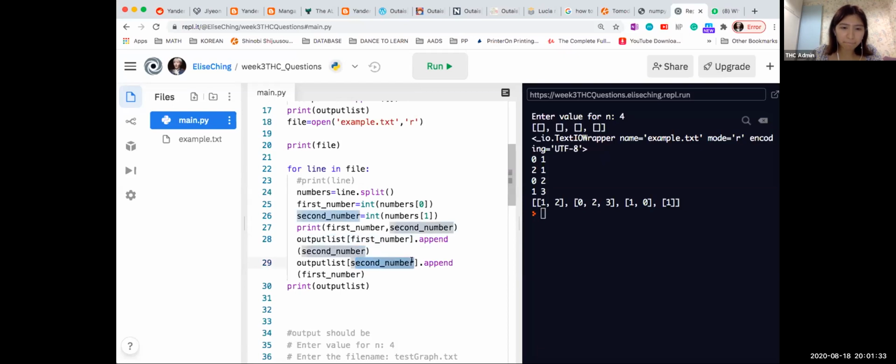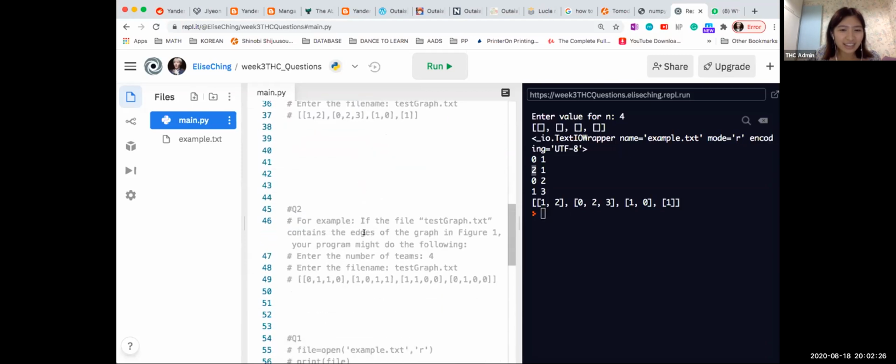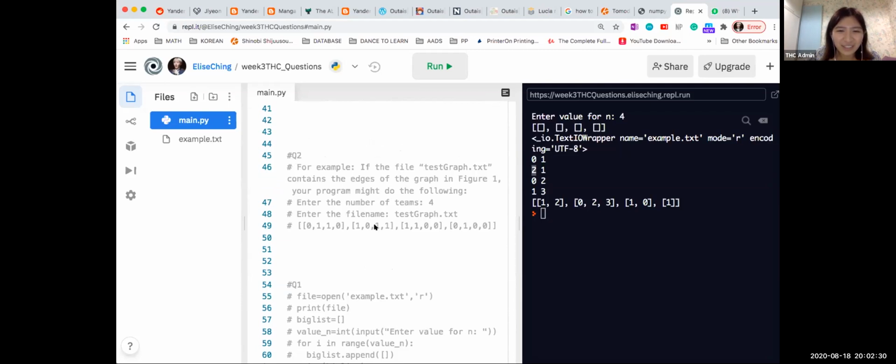Then for this one, it will look at the second number, which is 1. So 1 is here. So this one will append the first number, which was 0. So that's why 1 and 0 gets appended here. Then if we go to the next one, 2 and 1, we'll look at position 2 here and insert 1. And then we'll look at position 1 and insert this number. So it's kind of like just trying to fill in for both numbers. For the first number, we want to put in the second number. The second number, we want to put in the first number. Yeah. Okay. So everyone good, right? Okay. So I think then this one shouldn't be a problem.